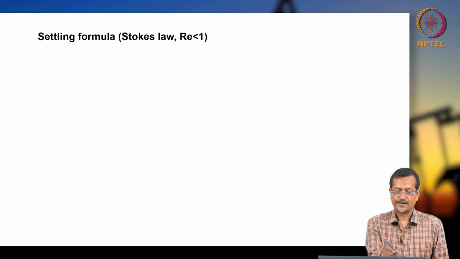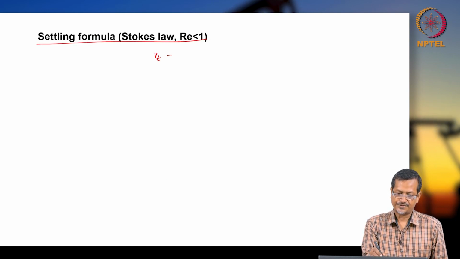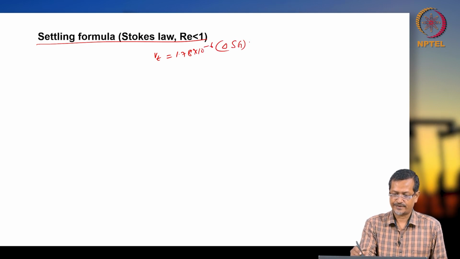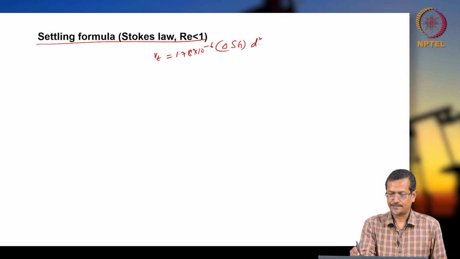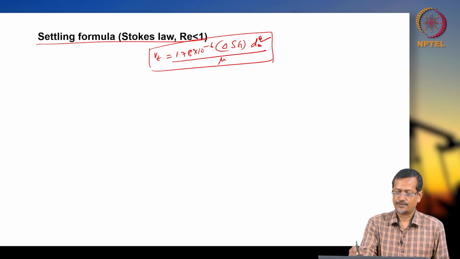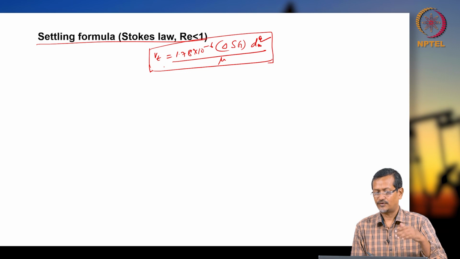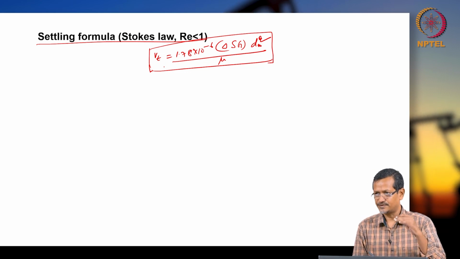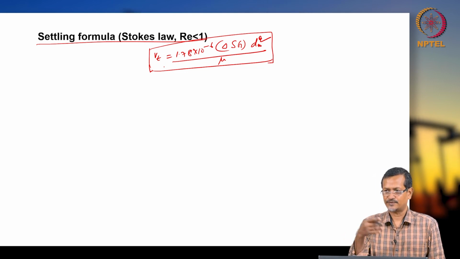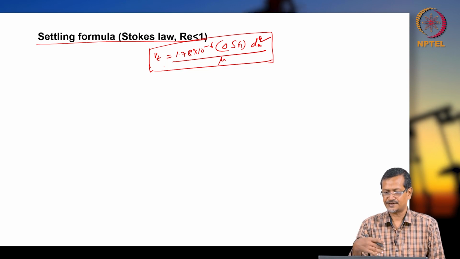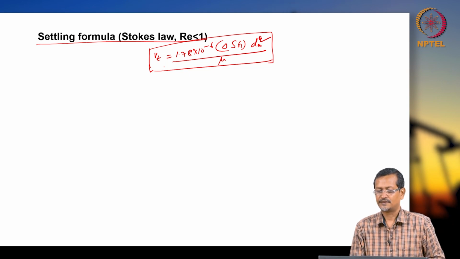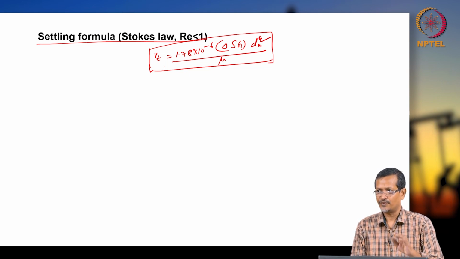Okay, settling formula. We have seen one settling formula, Vt equals 1.78 into 10 power minus 6 del Sg, the specific gravity difference, and dm square divided by viscosity. Okay, you have to remember this formula, because many times I'll ask what is the relationship between viscosity and Vt, or Vt and dm, or Vt and Sg. Many times, if I change Sg, what will be the value of Vt? Will it be increasing or decreasing, how is it related? So if you are not remembering the constant part, still you have to remember the other part, del Sg, dm and mu relationship with Vt.